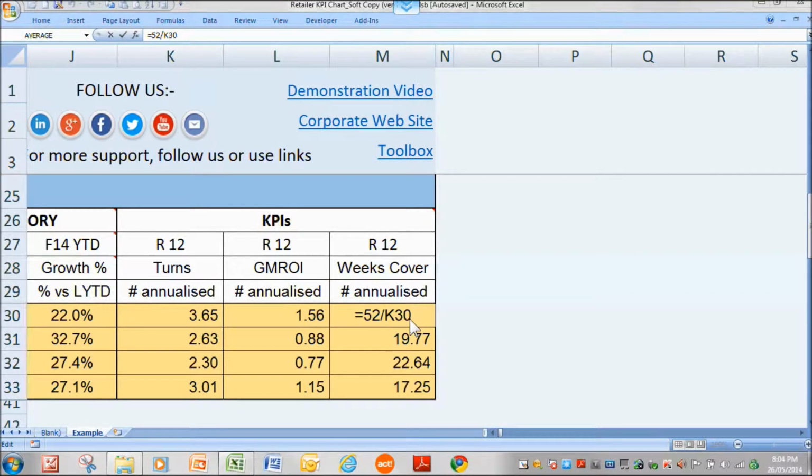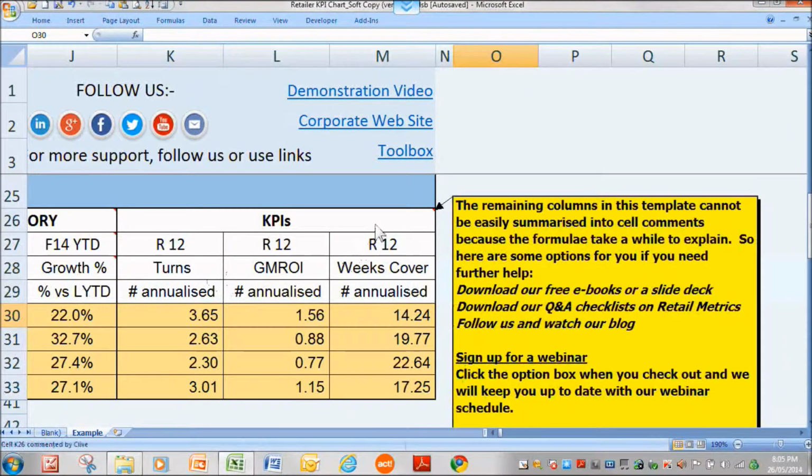So you can see that the formulae in this section of the spreadsheet are actually fairly complicated, and if we had put cell comments through these cells here to explain in detail how those metrics and KPIs are actually calculated and what they really mean, we would have finished up with cell comments that were bigger than the spreadsheet and obliterated the whole screen. So we haven't done that. It's not really feasible to put detail in there. What we have done is put a cell comment in here to alert you to that fact and suggest where you might go for further information.